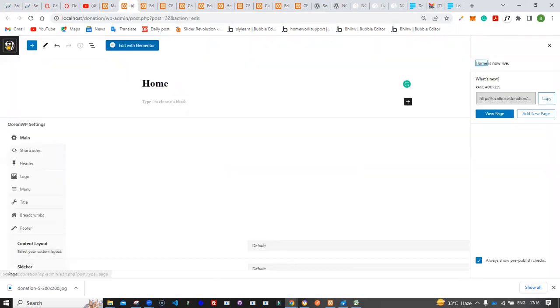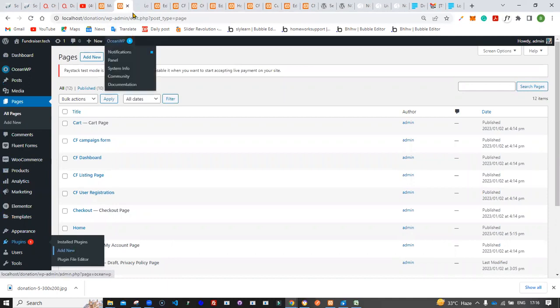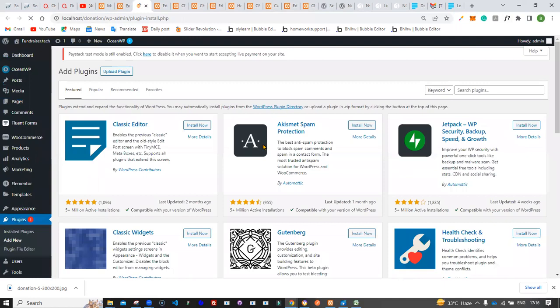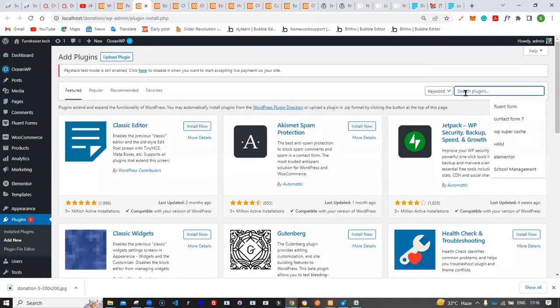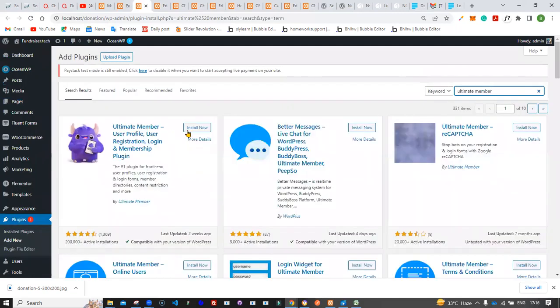Then we want to add a new plugin, the Ultimate Member, so that we can restrict what user can see and what they cannot see when they are not logged into the website. Okay, so Ultimate Member, installed.